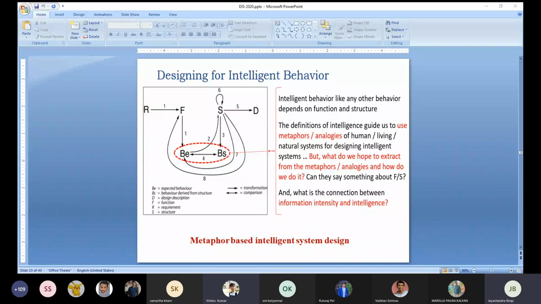Do you think all species behavior, all animals, birds, humans behaviors are the same? Yes or no? No, sir. Slightly different. Definitely different. Even monkeys, which are our ancestors, right? Even with respect to monkeys, if you compare, there is a change in structure.